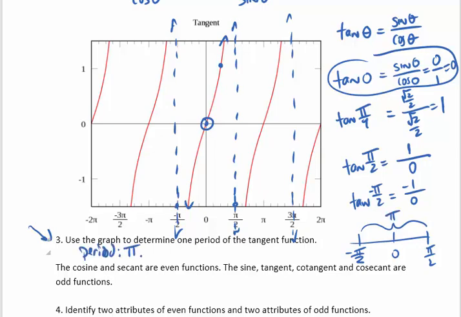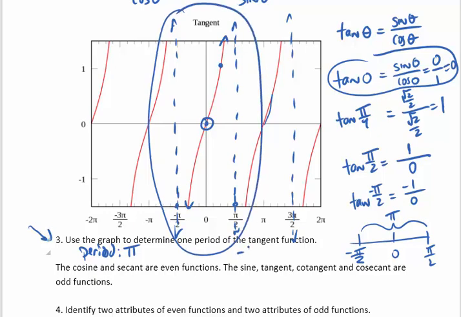Now, there are lots of ways to think about this period and the way it repeats itself. There's definitely an argument to say we could start at 0 and travel out to pi, and this thing would start to repeat itself again. But when we're looking at the period of these functions, we want to grab the whole graph, or a complete version of the graph. And if we're going to do that, the best way to think about a period for the tangent is between negative pi over 2 and pi over 2. That's our starting place, our recognition of one period of the tangent function: from negative pi over 2 to pi over 2.